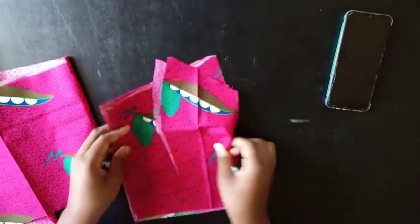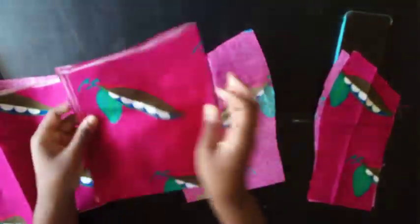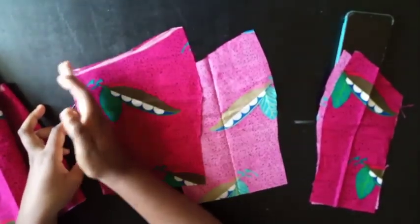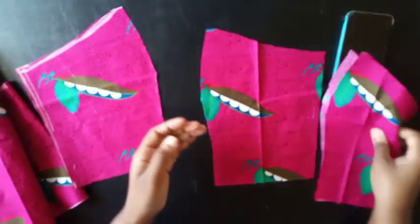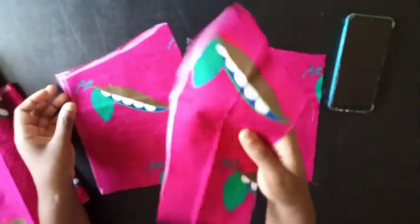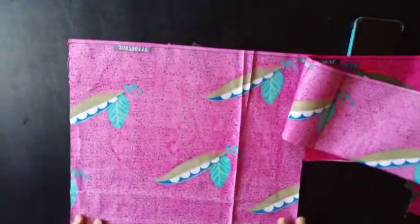But remember, for the front, we need 1 inch for attaching this side to the back, 1 inch for attaching this side to the back, 1 inch for the center, 1 inch on this. So that's why we have a lot more seam allowances for the front than we have for the back. So we're just going to trace out our lining, and then I'm also going to go ahead and cut out my pocket.